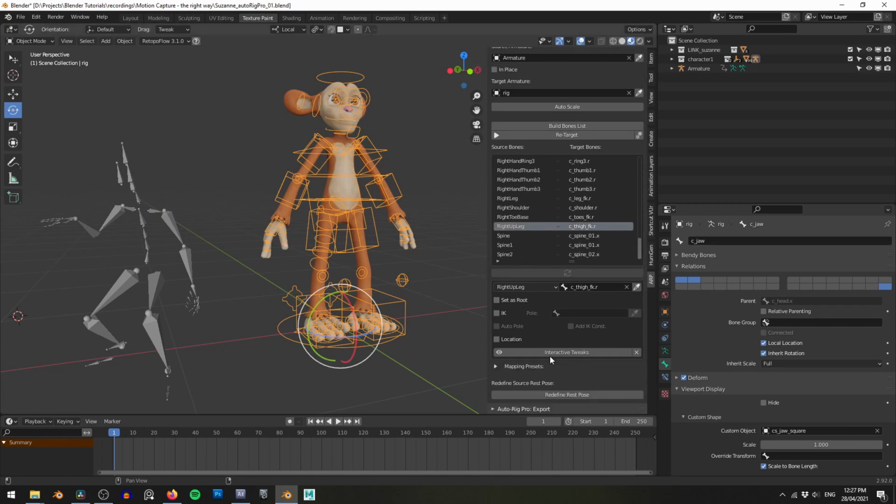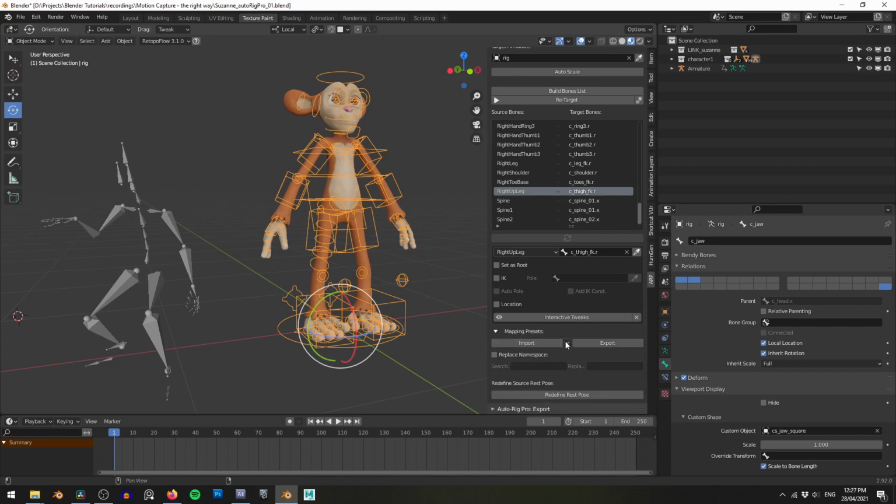But because we're using AutoRig Pro, we can actually go to our mapping presets. We can go to our little arrow here where we've got some defaults, and because we know that this has come from Mixamo, we can choose one of the Mixamo presets. So we experimented with the FK before and we found that the foot was slipping a little bit. That was something we wanted to fix. So this time, let's choose the Mixamo IK. And you can see that it changes a couple of little things in here. It's removed the spine. It's swapped over some of our fingers.